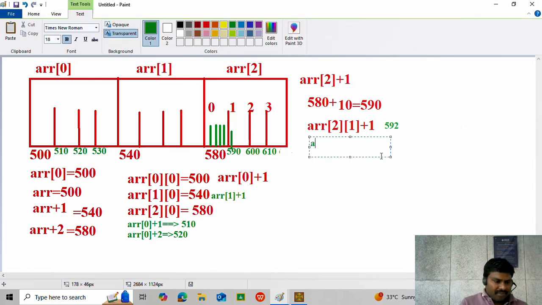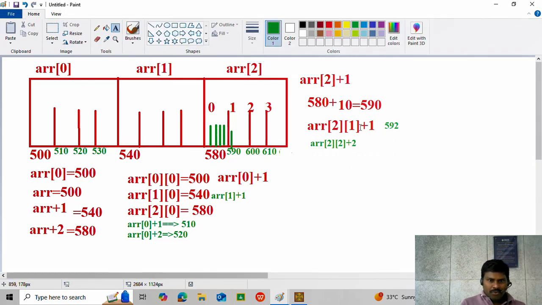So what is the value of arr[2] plus 2? arr[2] is this address, arr[2][2]. Starting address is 600.